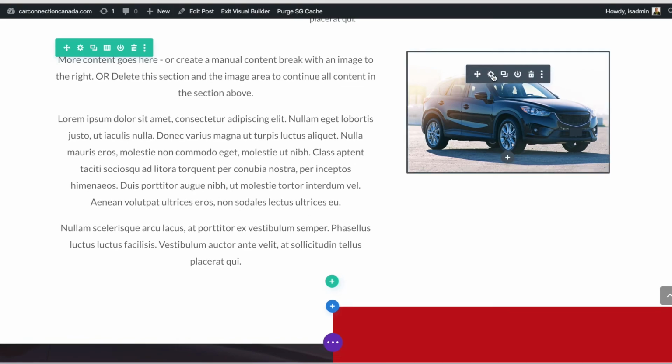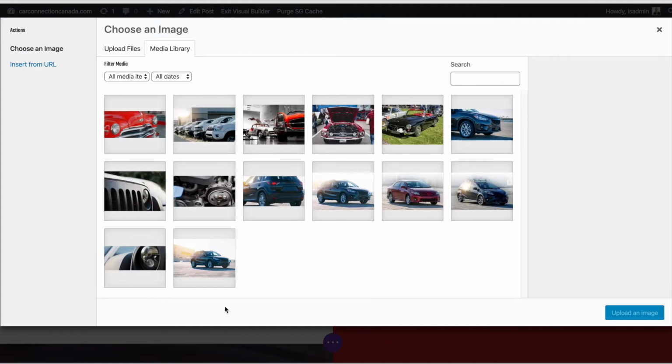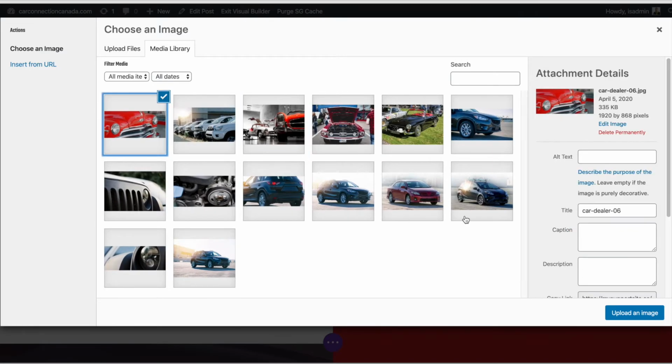Now this section here, of course, we can take this. If we want a new picture, we can click on this, click on the gear, and it goes into the image or media library that we have available to us. These are just images and stuff that we have preset for you to be able to use if you like. So I'm going to change it to this one right now, or I could do, you see what I mean? You can change it to a whole bunch of different ones here. I'm going to pick this one. I just like the car.